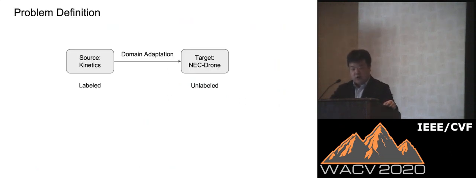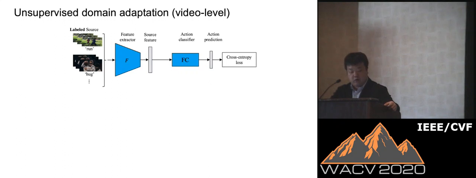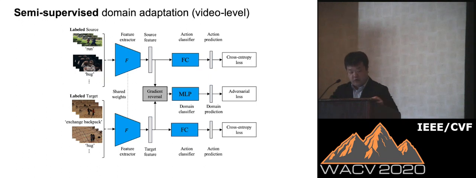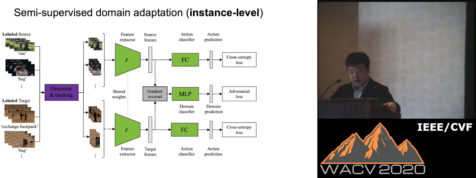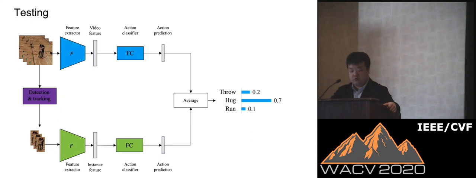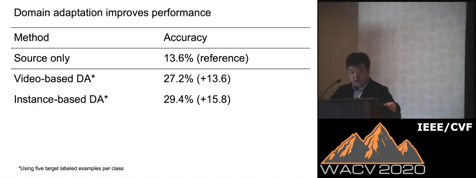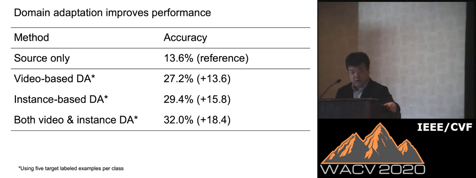We formulate the problem as domain adaptation where we have labeled source and labeled target data, and we can also assume few labels from target are available. During training, we employ a standard action classification pipeline for labeled source videos, then an adversarial domain classifier to align source and target features. When we have a few target labeled videos, we use cross-entropy loss for them. We also employ instance-based domain adaptation, as instance features are easier to align. During testing, we fuse video and instance level predictions to get final prediction scores. The source-only baseline shows 13% accuracy. Video-based domain adaptation doubles the performance, and instance-based adaptation with the combination further improves it.